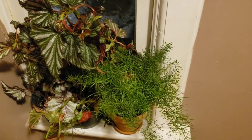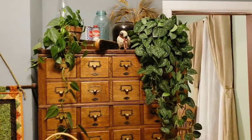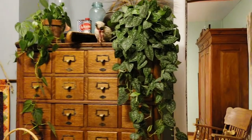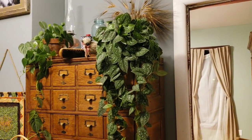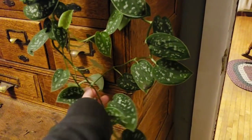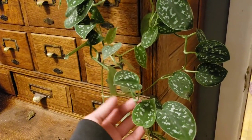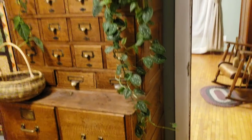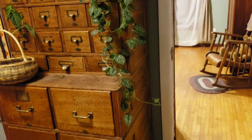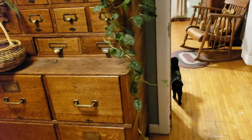I'm going to take you downstairs to the office and show you what's there. Welcome to the office. To the left on top of the card catalog is my little Hartley philodendron that I made from propagations from the big boy upstairs. Next to that is the satin pothos — which I'd like to call the silver philodendron, because guess what? It grows just like a philodendron. As far as leaf shape and vines go, I firmly believe this is more like a philodendron than a pothos — but it's a great debate. My card catalog is five feet, so that gives you an idea of how far down it trails.